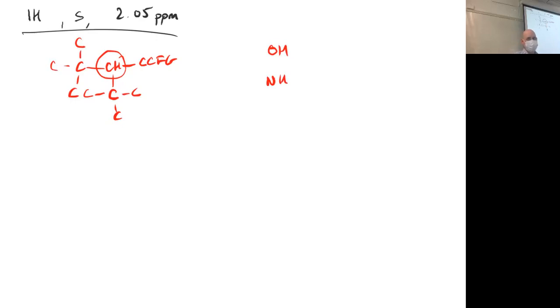Much, much, much more likely, it's just an OH or it's just an NH. So if you see that, it needs to be OH. I mean, if you draw this, it's not wrong for sure. But next week, what we're going to start doing is taking these pieces and putting them together. And when you do that, this is going to be like a rabbit hole that you go down and you're never going to come out of. It's probably just one of these two things. And so this is where I want your mind to go first. A 1H singlet is most likely an OH or an NH. And the chemical shifts don't help you with NHs or OHs very much because they just show up kind of anywhere. So 1H singlet, I want you to think OH or NH, because that's most likely what it is.